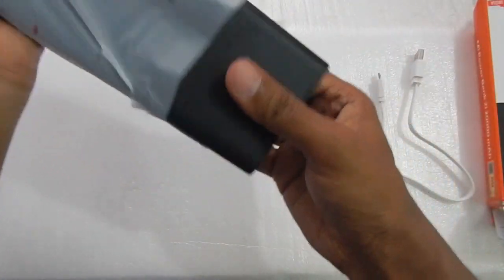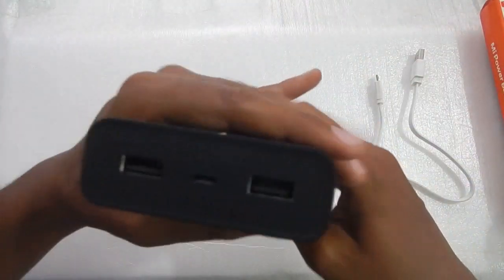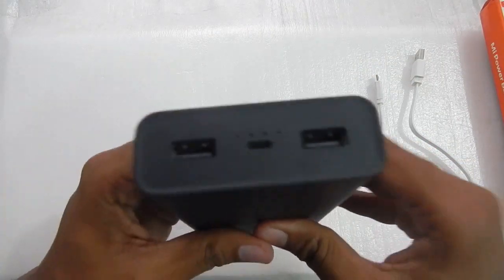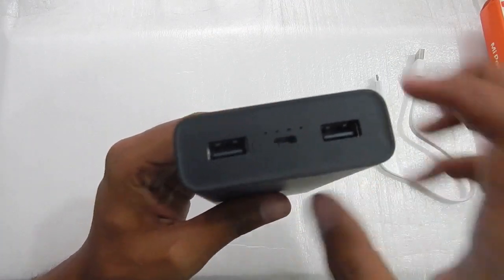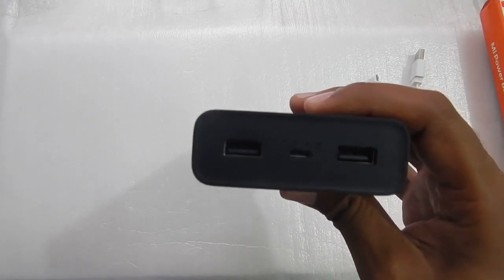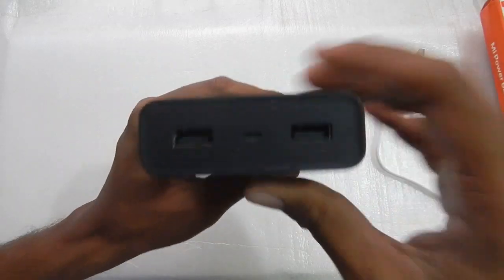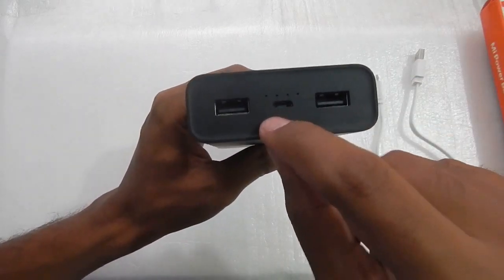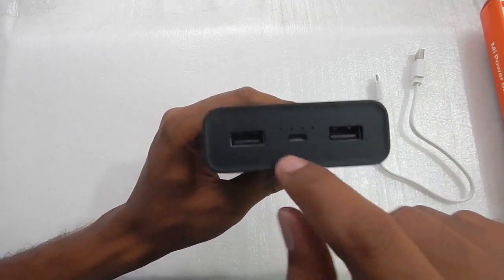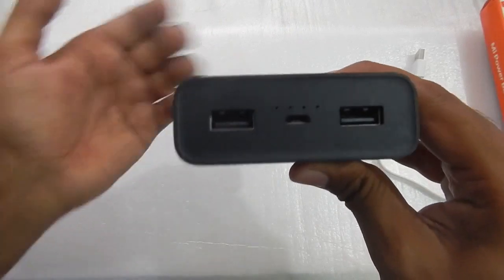Let's take the power bank out. Let's keep the cable aside. So as you can see, exactly like the previous version, you get two USB-A ports, and a single micro USB port. Now considering starting from Redmi Note 7, every other phone that Xiaomi has launched, they all have USB-C. I would have preferred if they had given at least a USB-C port along with the micro USB port. That would have made more sense because it was launched in 2019.